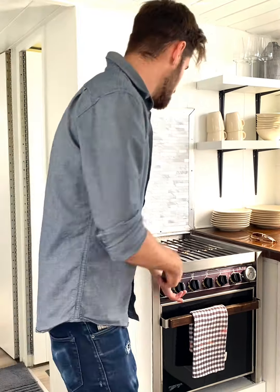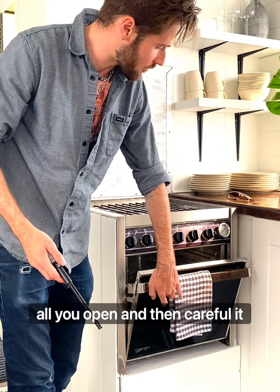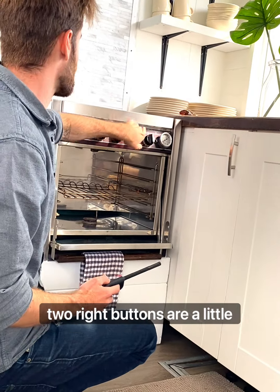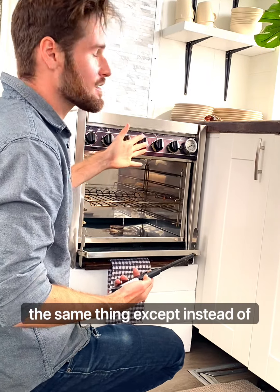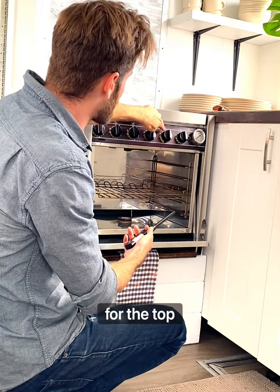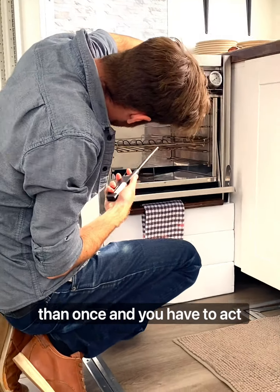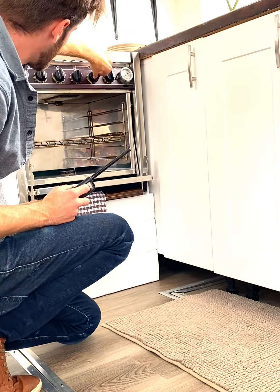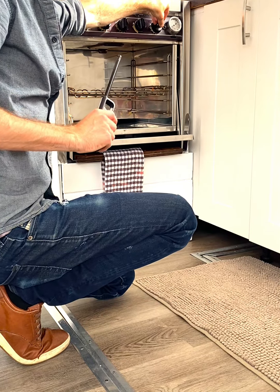For the oven, this handle lifts to open the door — be careful, it falls down. The two right-hand buttons are a bit faded and the instructions inside the door are also faded, but it works the same way as the burners except instead of five seconds you hold for 20 seconds. That's an extra safety so gas doesn't keep coming out. For the top element, push it towards high and light it, but you may have to do this more than once and must count 20 seconds for it to stay on.